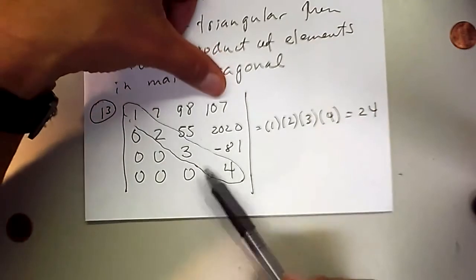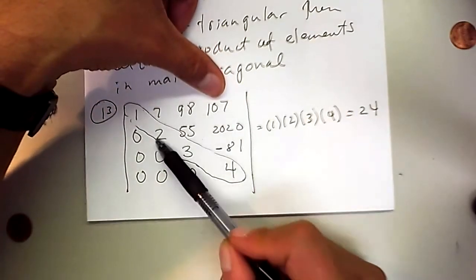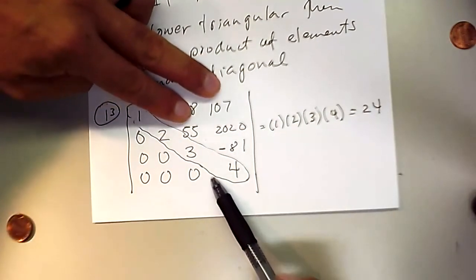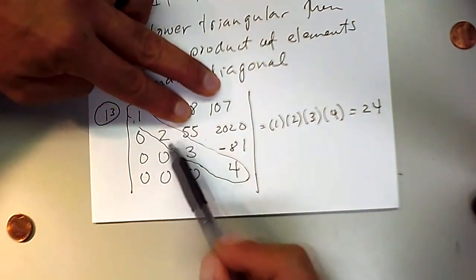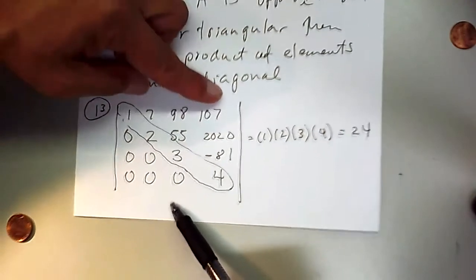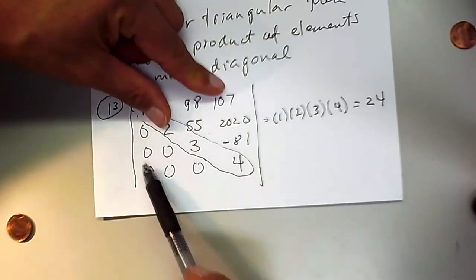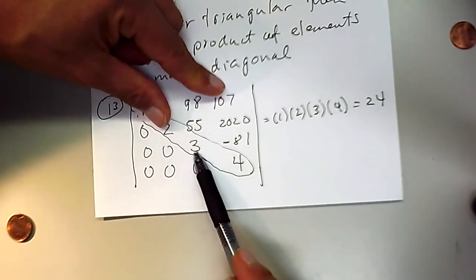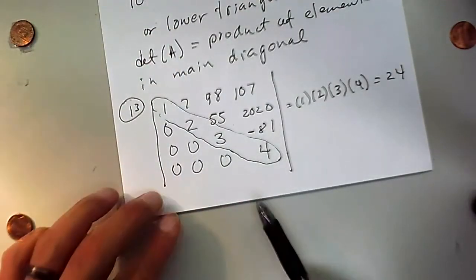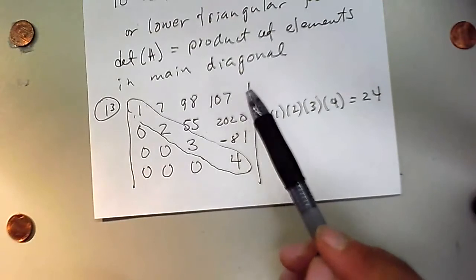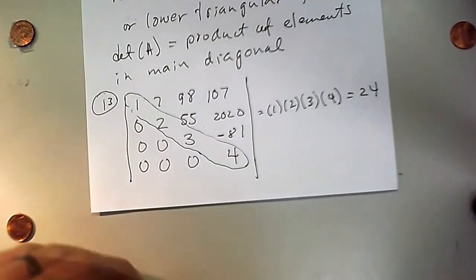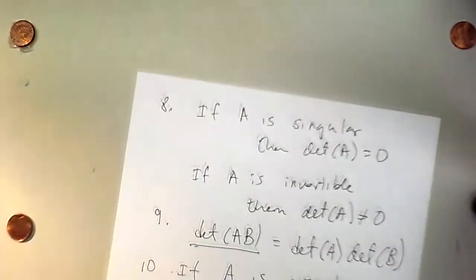You know, if we go with this guy, then you can pick one of those two next. Let's say this one. Okay, that's fine. Those two. And then we got to pick, see, on the next row, we cannot use the same column. So there's only zeros left over. If you go and do 107 and 2, then we can pick 0 or 3. If you stay with the 3, then the next number has to be 0. So there's no way to avoid zeros with an upper or lower triangular except in the main diagonal. So that is an easy way to obtain determinants.